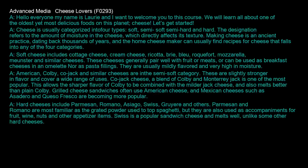So I'm very curious to know if in your country you also have a strong cheese culture, and if you guys do have a lot of cheese, what kind of cheese is it? I know that every country has its own variety of cheeses, and some places like China aren't really into cheese. So you can let us know if your country doesn't really have that many cheese options. So we're very curious to hear about you and your taste in cheese.